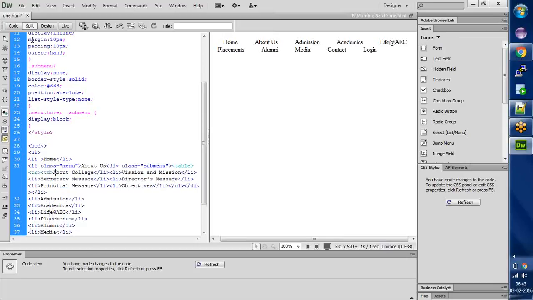TR, TD, close of TD, close of TR. TR, TD. Here also we need to replace with TR, TD.